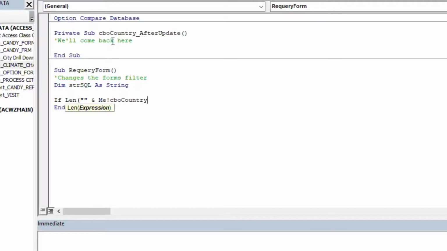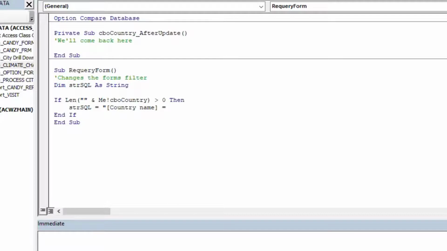So we'll make a strSQL string variable, and then we're going to say, if the length of the country drop-down box, that's the Me!cboCountry, is greater than 0, then we're going to add the filter clause.